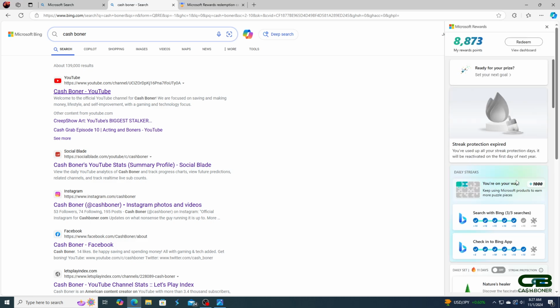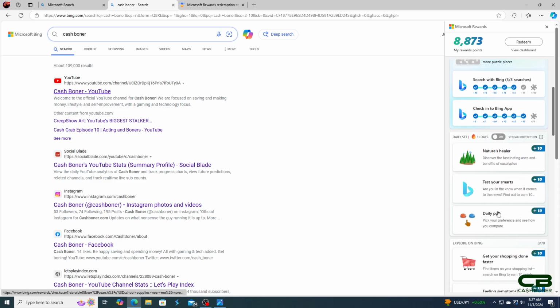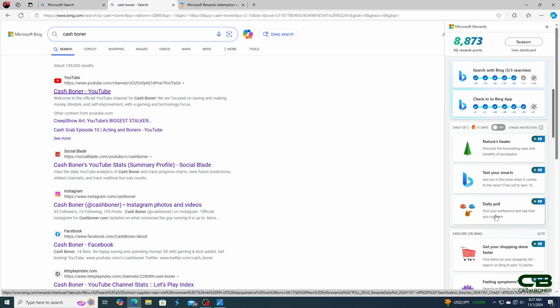So you have to do that 30 times per day to get your 150, and you have to do it 20 times on your mobile device to get your 100. You do need to download the Bing app on Android or iOS, and once you do so, you can get your searches through there, because you do have to do it through the app itself on your mobile device. You cannot just go to bing.com. You have to do it through the app itself, so keep that in mind.